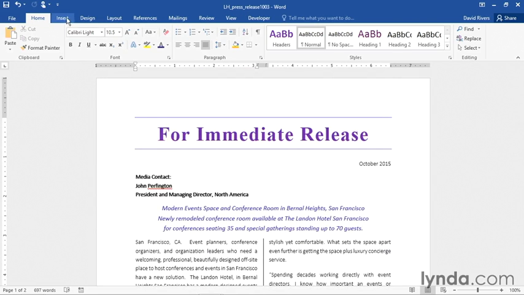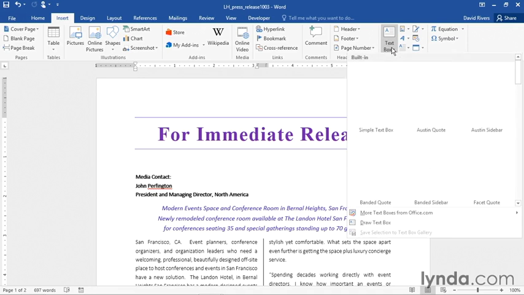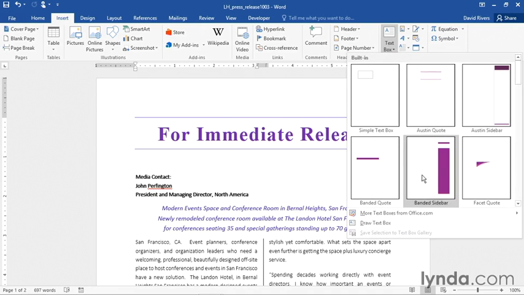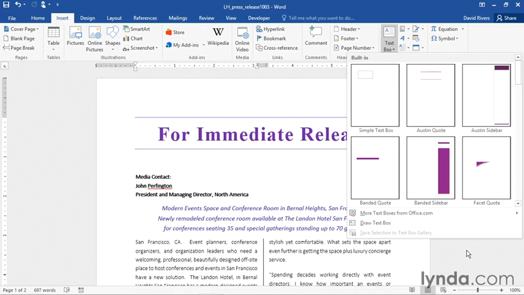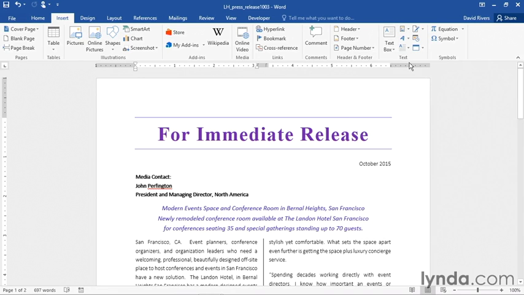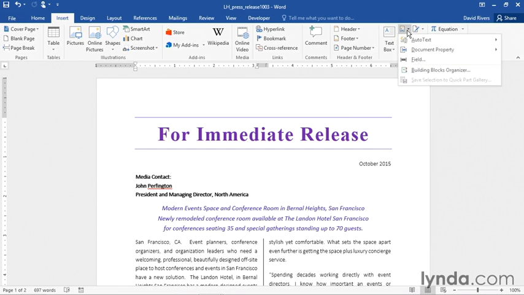If we go back to the Insert tab and go over to the text group here, text boxes are considered building blocks. Give it a click and you'll see some presets to choose from. Kind of cool. You can draw your own text box. You can get some online here as well. And let's just close this up by clicking in the background. In this text group, you can also go up to the button at the top, which allows you to explore something called Quick Parts. Give it a click, and you'll see any quick parts you may have created already. We haven't done that yet. In the next movie, we will, and they'll show up here at the top of this menu.